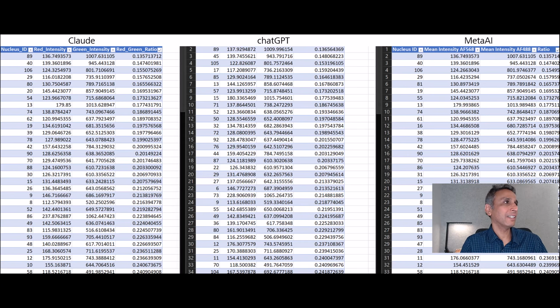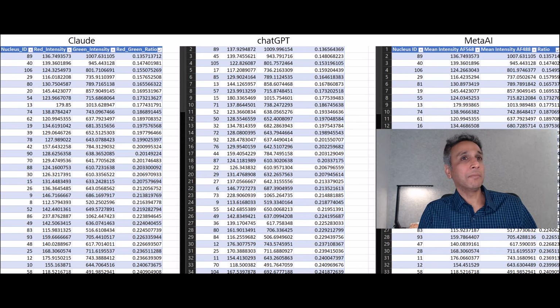But if you look at the red intensity, green intensities, and the ratio, they're statistically exactly the same, right? Statistically identical. In fact, if you look at Claude and Meta AI, I'm a bit surprised how they match all the way to the 4th, 5th decimal for most of these objects. So you're getting statistically exactly the same result no matter what code you ended up using, whether it is Claude, ChatGPT, or Meta AI. So again, the reproducible aspect is coming from the fact that we are using a deep learning trained model like Stardist. That also highlights the importance of deep learning techniques when you're looking for reproducibility.